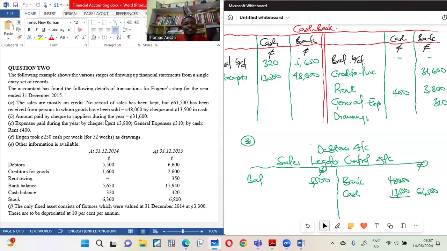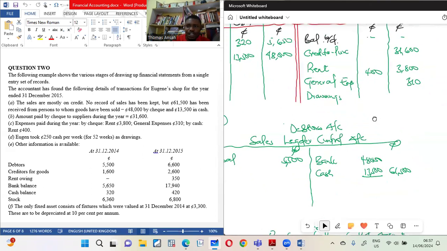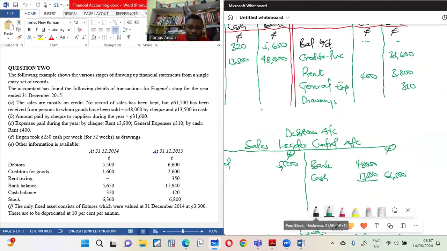But anything that is letting cash come in. So in cash, the principle is that debit what comes in and credit what goes out. So you have to go back to the previous lessons and learn all these kinds of basics, all right? So that is that. So when cash was coming in, we debited. And what is going out here, cash is going out. So you see we are crediting. All right. So basically that is how it goes. And the drawings, they took 250 for 52 weeks. So 250 multiplied by 52. And that gives me 13,000. So they withdrew 13,000. So by what? Cash, right? So drawings, 13,000.